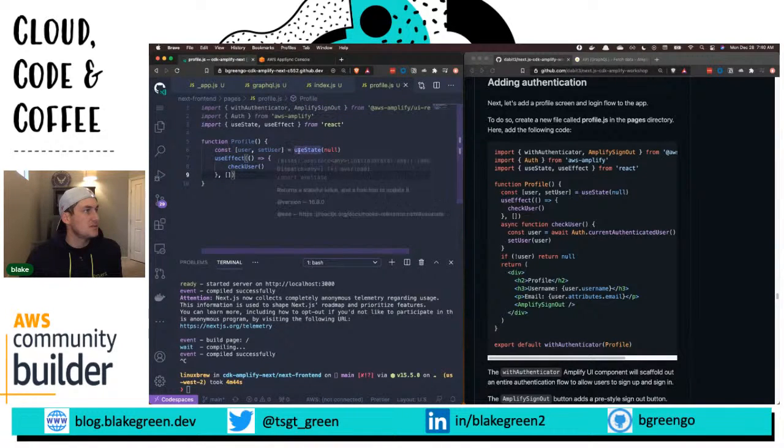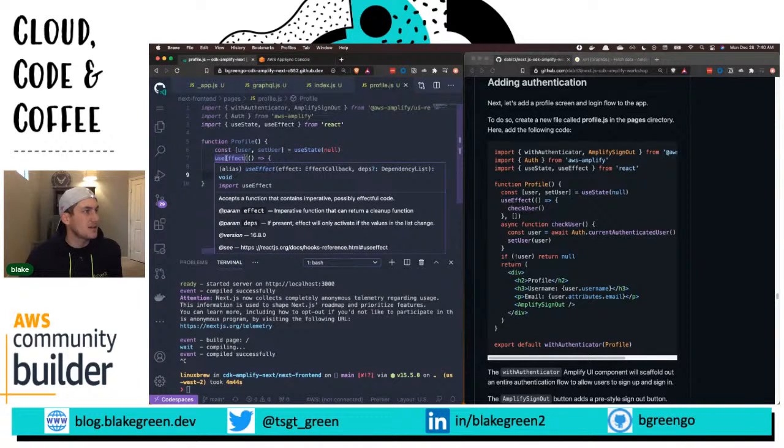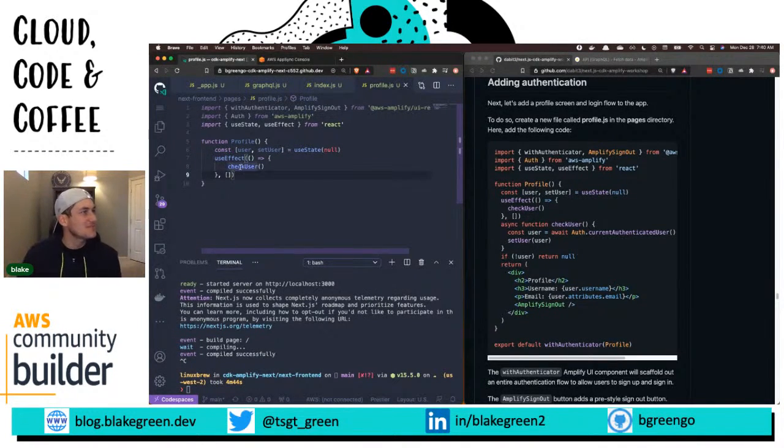Set user, useState is null, useEffect. I'm not sure what that is. It accepts a function that contains imperative, possibly effectful code, whatever that means. I guess we're just trying to check if the user exists or something. Anyways, we'll keep going.